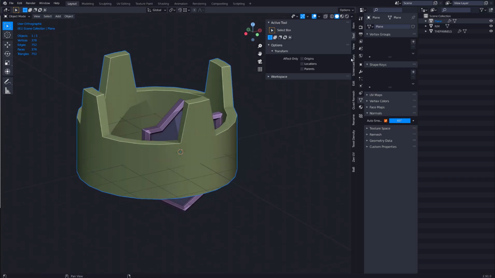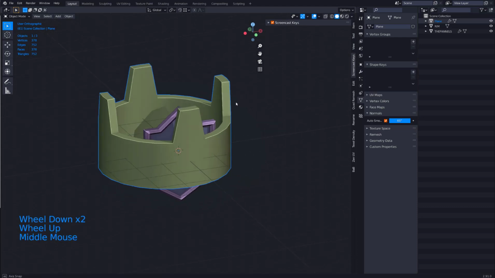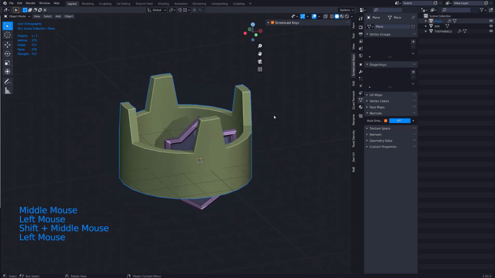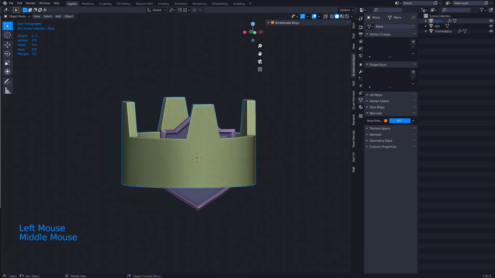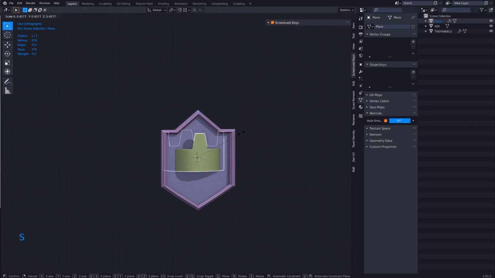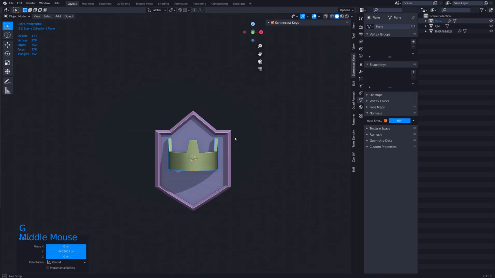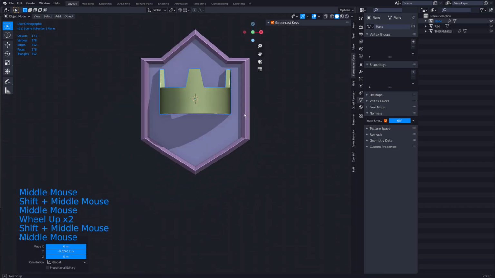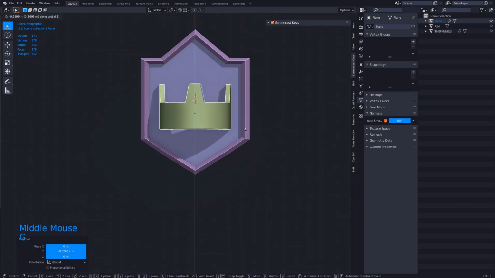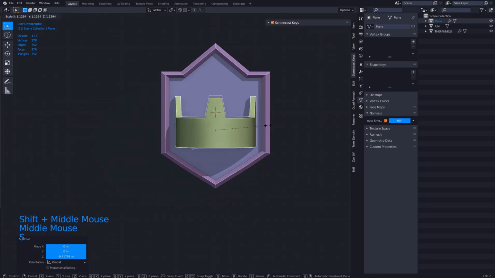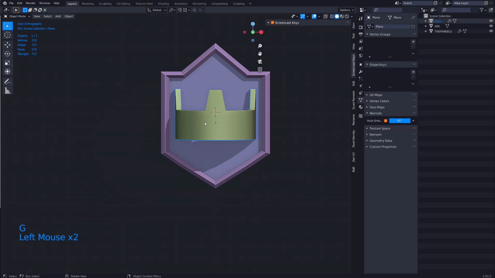I've just noticed my screencast keys are not on, so let me turn them on and off. Okay, so now let's select the crown. Let's make the crown slightly smaller. So S to scale, just get it somewhere nice, put it something like that, and bring it down, G Z, scale it up just a bit, and there we go.